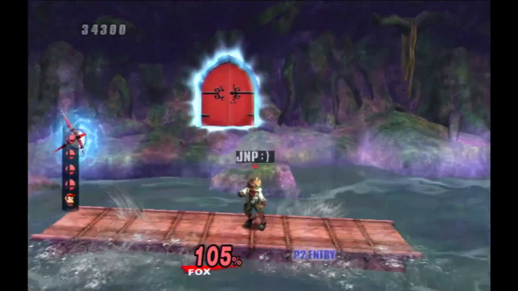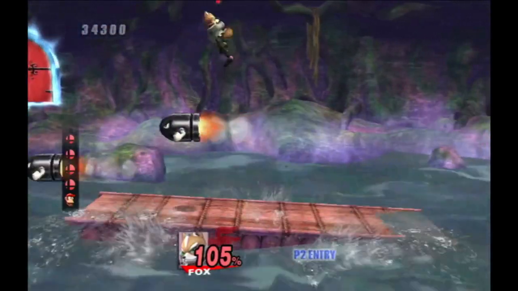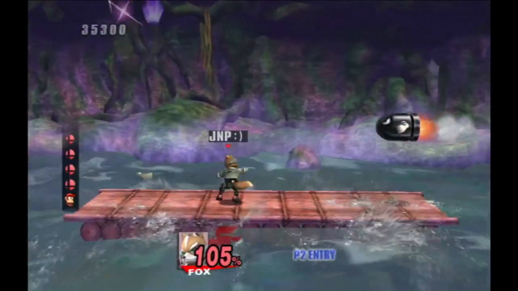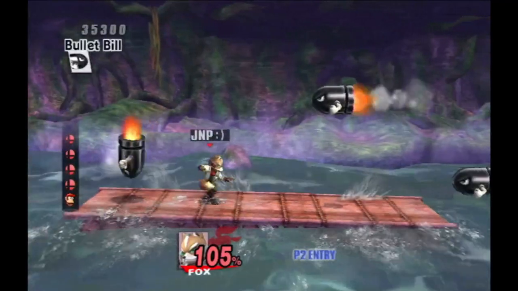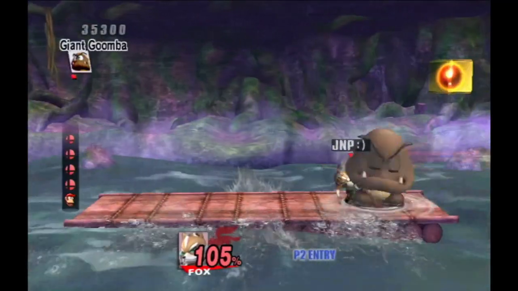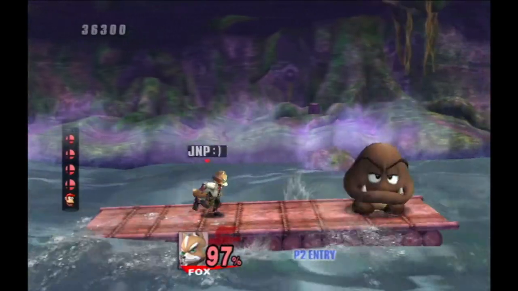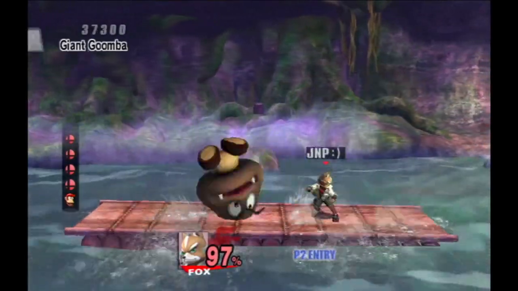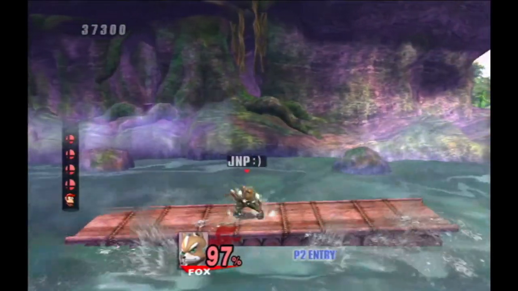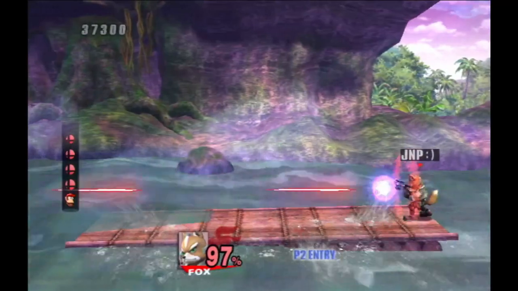Get back on the raft. 105% damage for Fox. Defeating the bullet bills. We need to kill the Goomba and get the other yellow box. 97%. Okay. Assuming this is the end. Let's shoot our way faster!